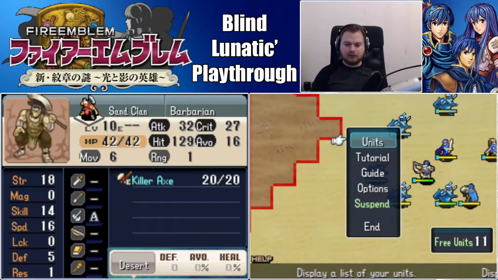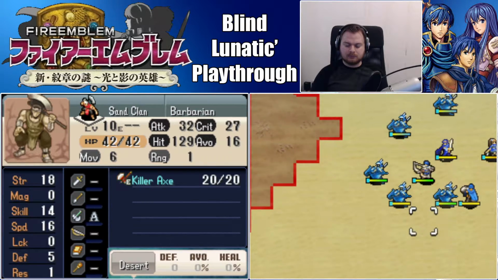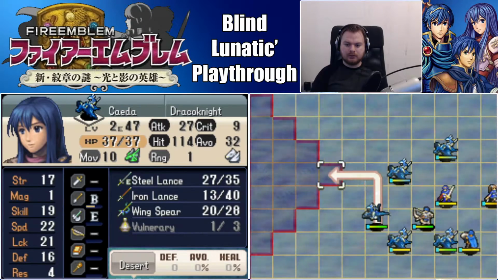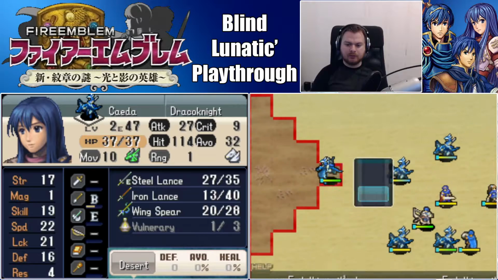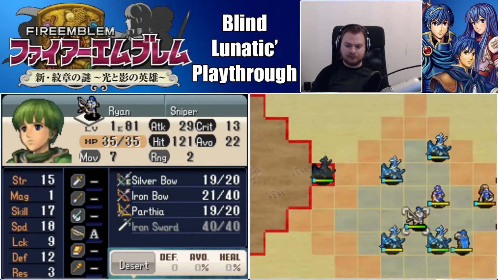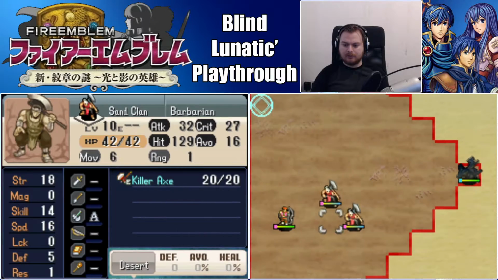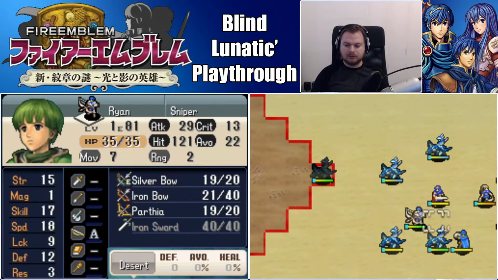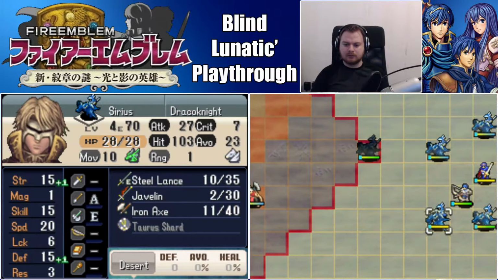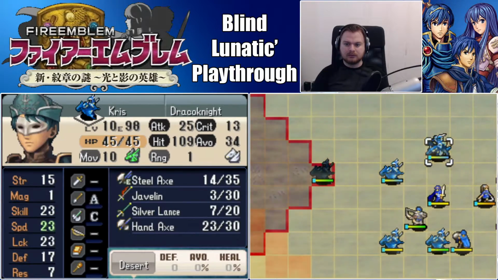I guess we'll just get stuck into it. So... Cedar? Steel Lance should be fine. I don't know how much damage she'll do. I can't be bothered to calculate it. Let's just get a rough gauge. Where was this guy's unique tile? Here. Right, okay. There. Nice move away from Cedar.